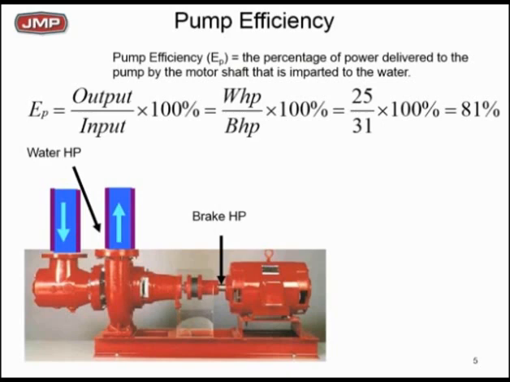In other words, we have brake horsepower going to turn that pump around, but the water horsepower is what we're after. That's what gives us cooling or heating or the process that we're in. In this particular case, the water horsepower efficiency is 81 points. We want to look at the efficiency of the pump end and deal with that today, and this is why we have this particular slide here.